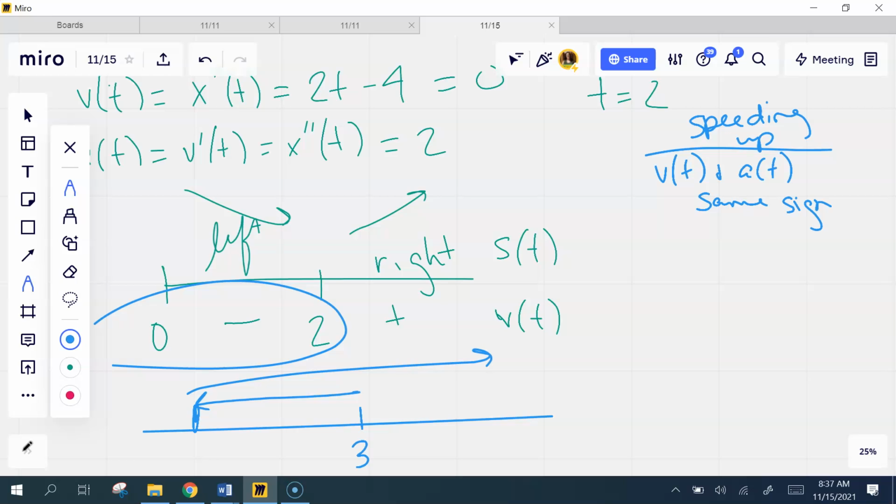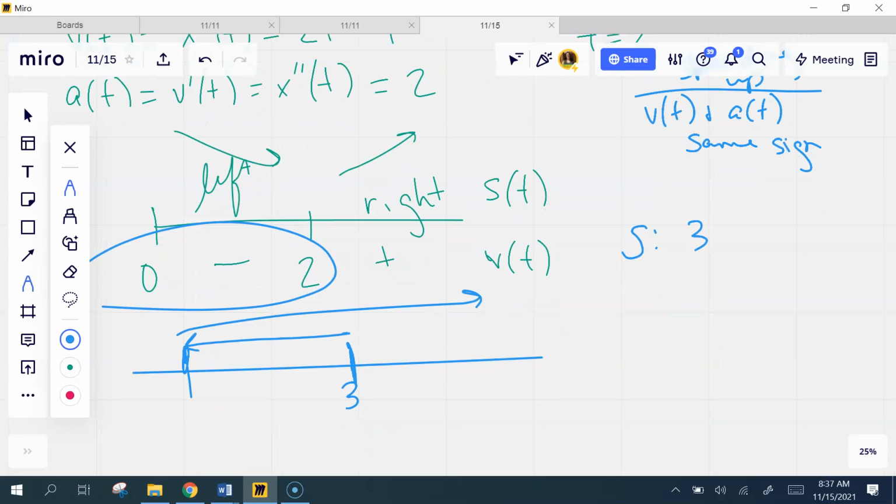How could I tell how much distance I traveled or where I was location-wise? I know where I started. I know I started at 3. How do I find the displacement? This is kind of going back and reviewing a little bit. Okay, so how are you going to do that? In other words, I know I start at 3. When I move left, where do I end up? How many seconds did it take me to hit there? 2 seconds. So I need to find the position at 2 seconds.